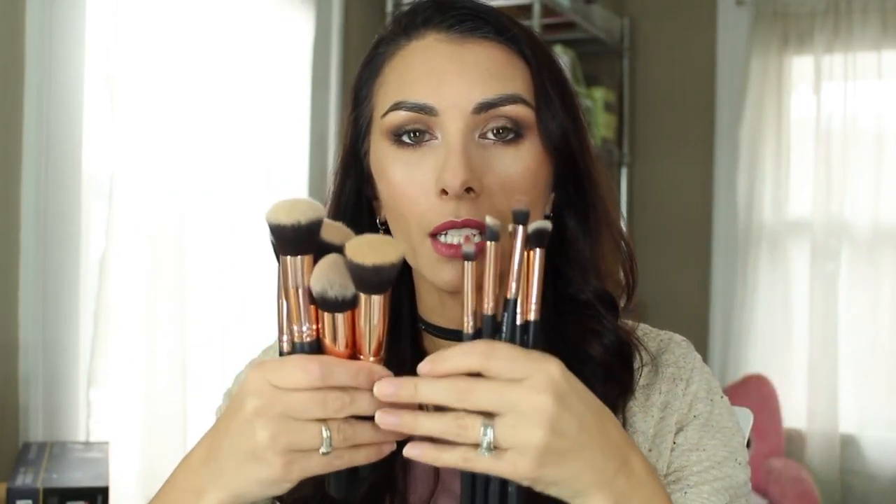My final thoughts on the brush set: for the price point, it's definitely worth picking up if you want some extra face brushes. You get enough good ones to make up for the duds. I don't think they did a very good job thinking through what brushes to put in the kit. This could be a really awesome kit if they swapped some brushes out — I'd keep certain ones and replace others with a small shader brush, something to get close to the eye, a fluffier blending brush like a Coastal Scents brush, or an angled eye brush. Some of these flat and angled ones do the same job.